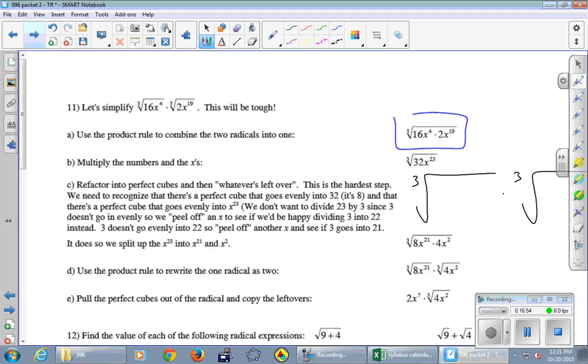You guys have your reference sheet. We also have the perfect cubes in green over here. I don't know how much of this you guys can see, but for example, 12 cubed is 1,728. So I'm looking in the bottom row for a number that goes evenly into 32. Do you see it? 8 goes into 32, yeah? So what we're going to do is rewrite that 32 as 8 times whatever is left. 8 times what will give me the 32? 4. Okay, so it's still 32, it's just written in a different way.